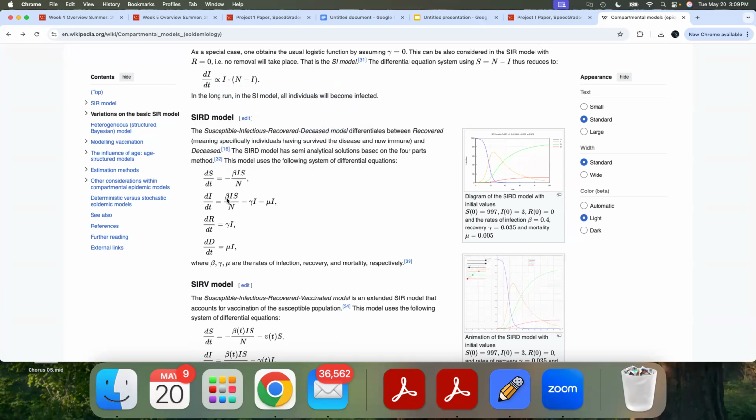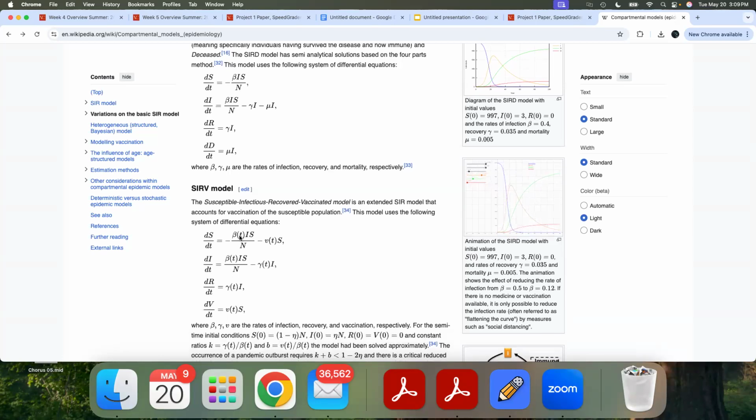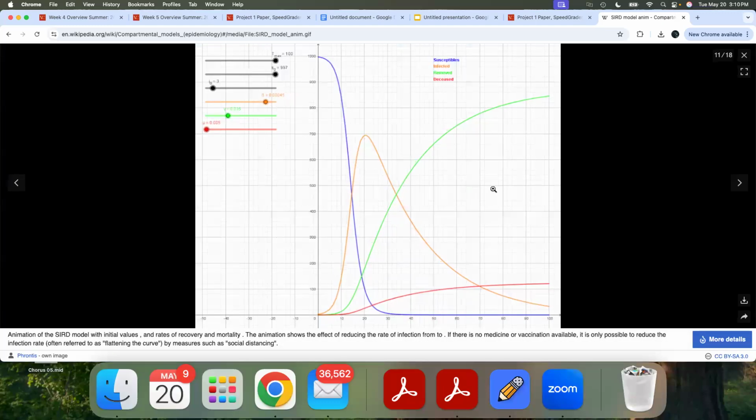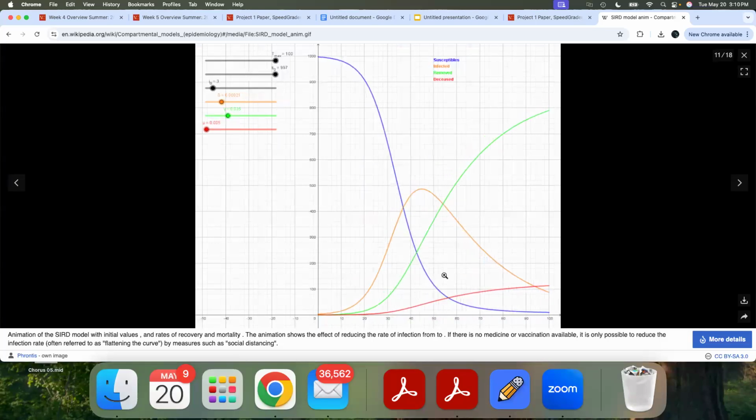Remember we were talking about R naught values? That's related to beta. So we got the SIR model, the SIRD, the SIRV, where now we have a vaccine. And like in this particular Wikipedia page, they're assuming not only have we thrown in another variable, but all of my parameters could also be functions of time. Maybe beta is not a constant. Maybe beta changes with time. And look at this cool little animation they produced here. Look, they're lowering beta, they're flattening the curve.